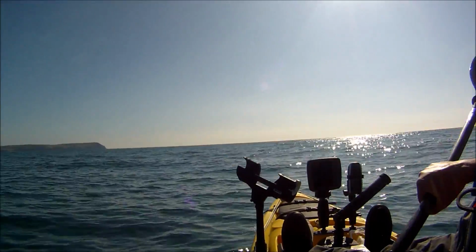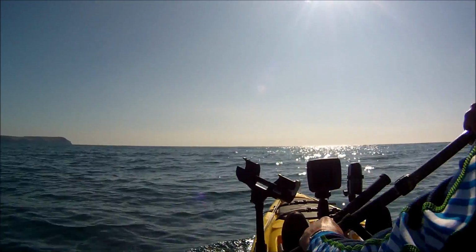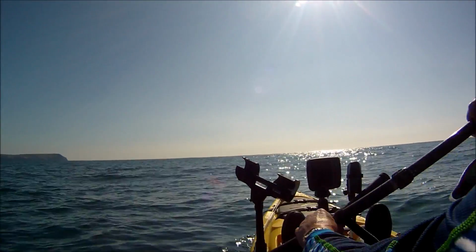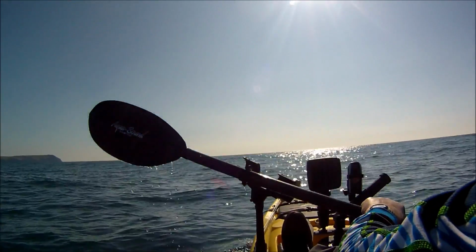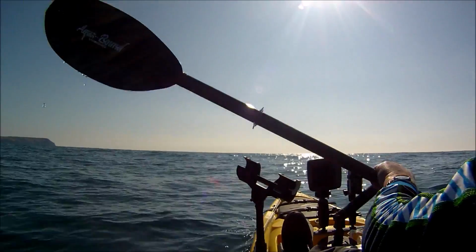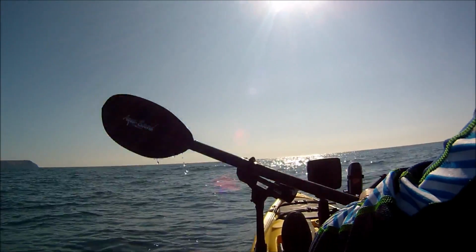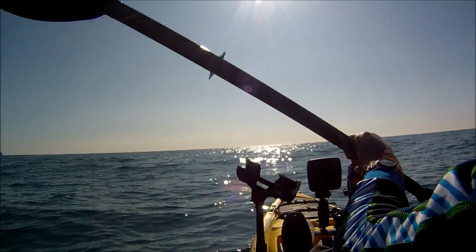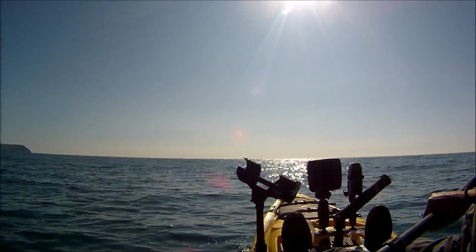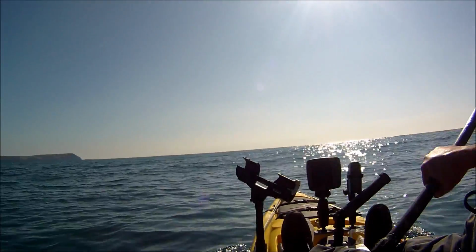Yeah, sure enough, it's getting more and more jagged down the bottom now. I mean, I'm nowhere near low water. There's still going to be a lot of water over the reef, so it's still quite a lot of water over it. Yeah, it's right. It's rising up a lot more now as I go further over the shallow part.